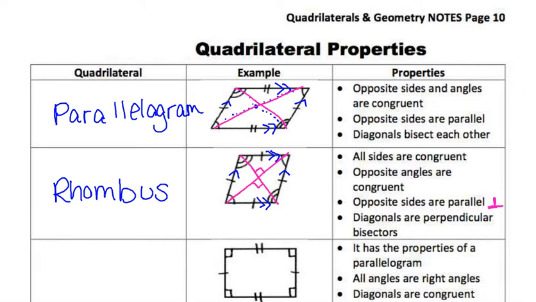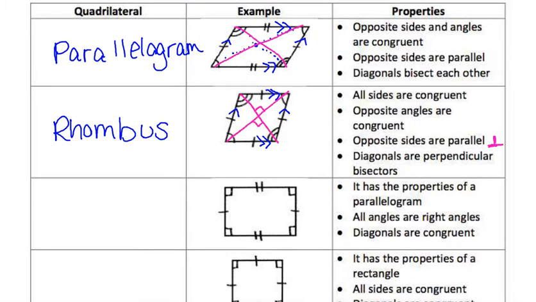Now our next shape is a rectangle, and a rectangle and a parallelogram are very similar in their properties. Both a rectangle and a parallelogram have two pairs of congruent sides. They have two pairs of parallel sides, and they have diagonals that are congruent. So in a parallelogram, because the two corners are kind of stretched out, like you took both corners and you grabbed them and you pinched and then you pulled, they're not going to be congruent diagonals.